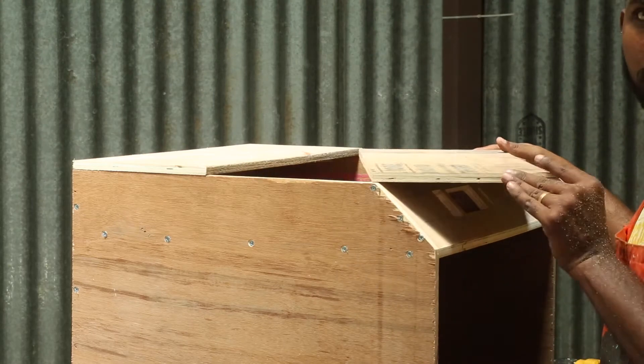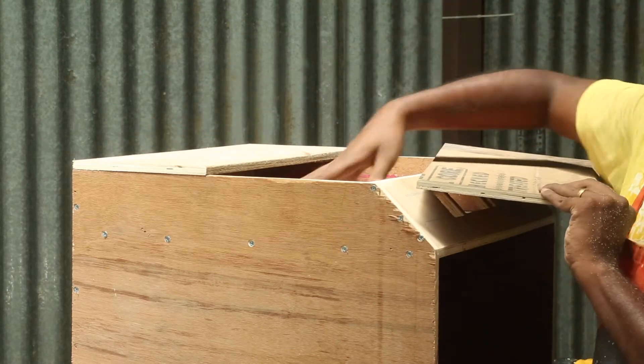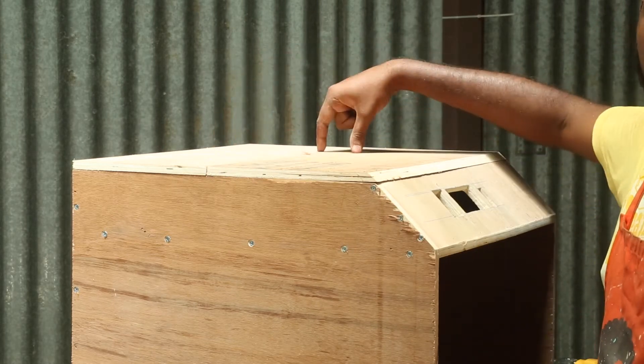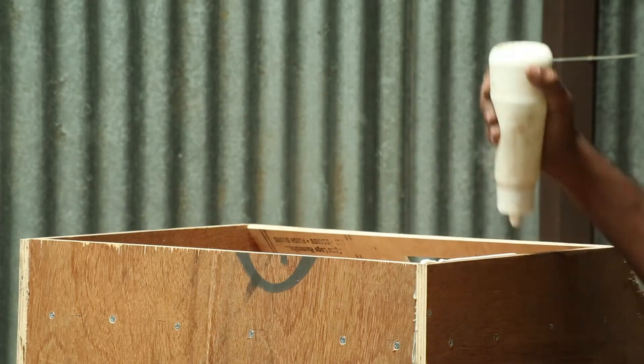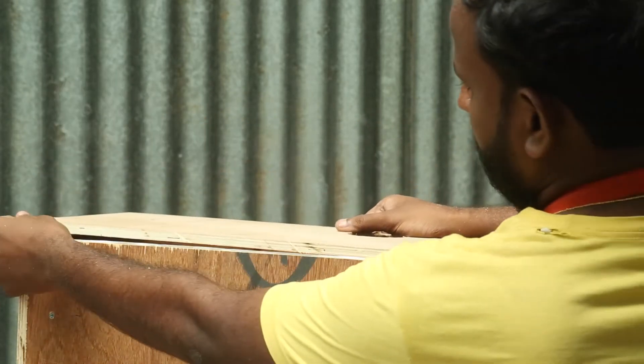For the top I came up with this idea. The back section will be fixed to the enclosure so I can set all the electronics under it. Then this piece will act as an access door where I can open it and make connections or do maintenance. I fixed the back plywood with glue and screws, making sure it is flushed to the sides.